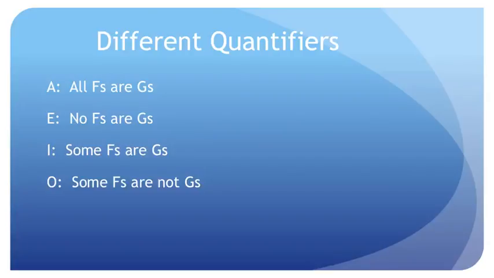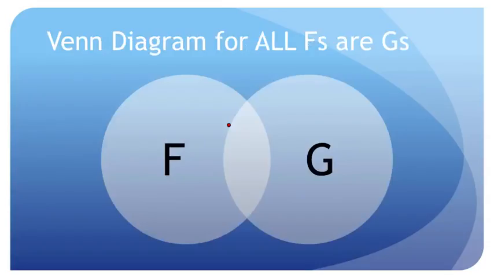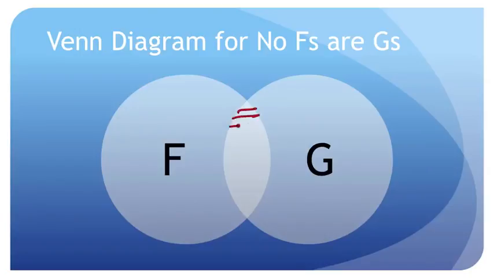Next, there are propositions of the E form. Now, how would we represent those? Well, let's see. Here's the Venn diagram for no F's are G's. When you say no F's are G's, you're saying if there are any F's at all, they can't be inside the G circle. So you've got to shade out that portion of the F circle that's inside the G circle, right? The shading implies that there's nothing there, right? So there are no F's inside the G circle. And that's how you represent no F's are G's.